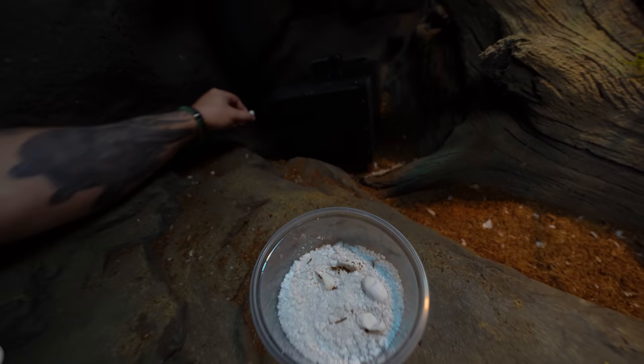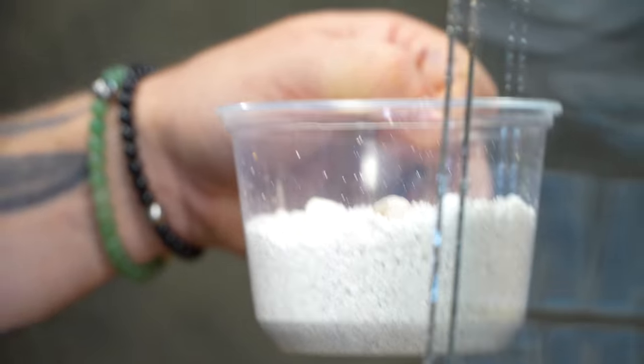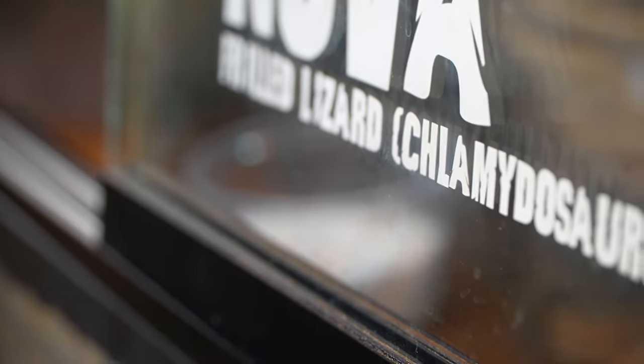If she would have laid in the nest box, we would have beautiful eggs, and there are five amazing eggs here, definitely pearly white, definitely fertile. The good news is that once she laid her first clutch, they usually go into a cycle of three clutches. So in about 6 to 8 weeks, hopefully she'll lay another clutch, and we're just gonna have to pay a lot closer attention to what is going on in this enclosure.